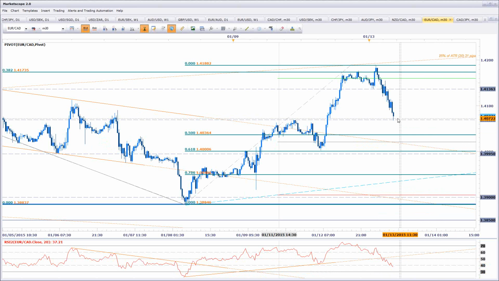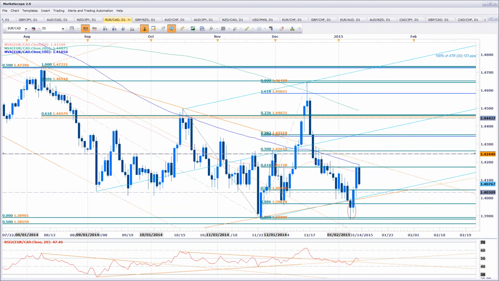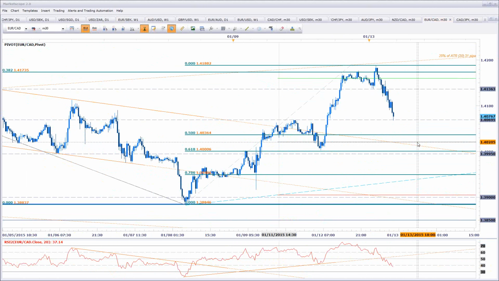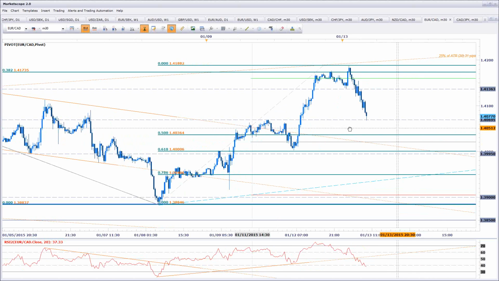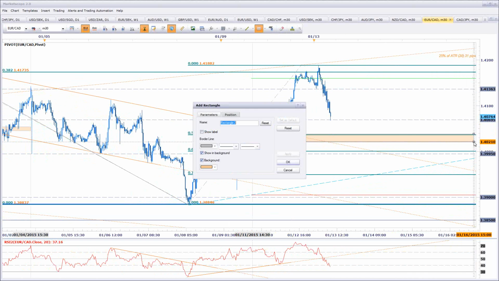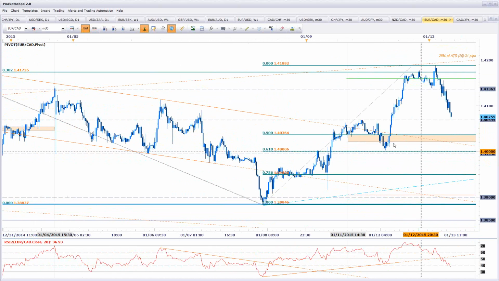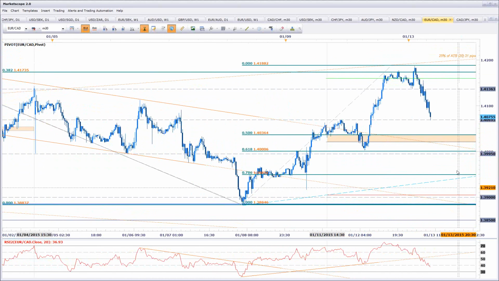Heading into the U.S. Open in about 10 minutes, watch this level right here. If you get sub 140.70, I do think you probably see a drop to cover a 50% retracement of the rally. And based on the weekly pivot that you're looking at, you're looking for a move into 140.20. I'd be watching this region right here for you then. I just think as you get into like 140.35, you're paying 50% of that, you might see this thing give us a little bit more of a hold before you actually test the stretch lows.